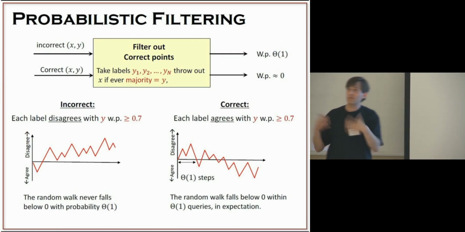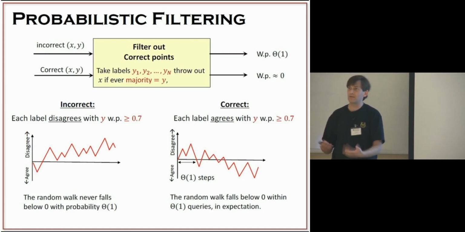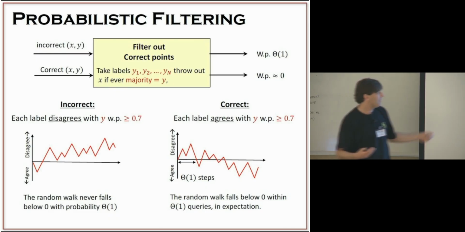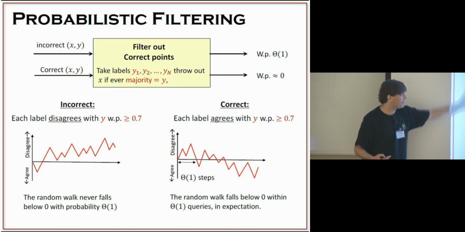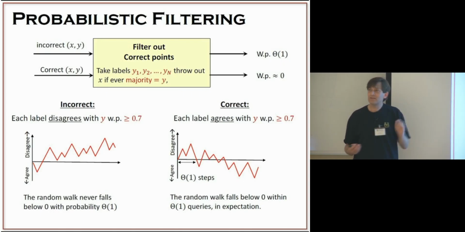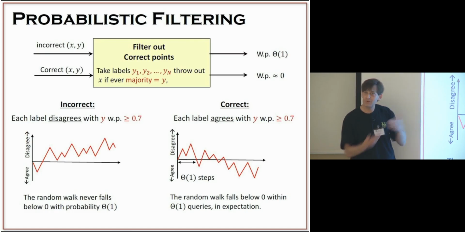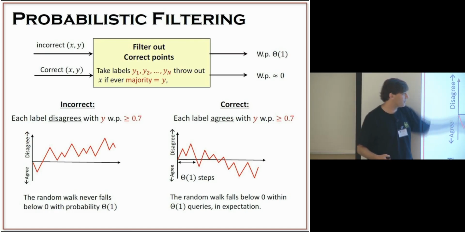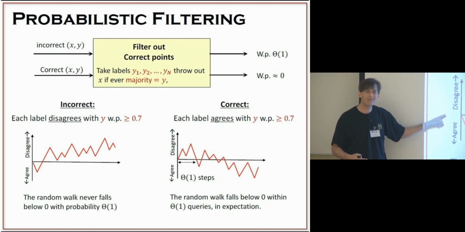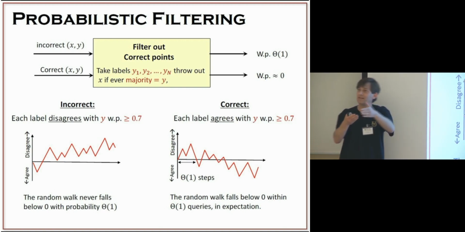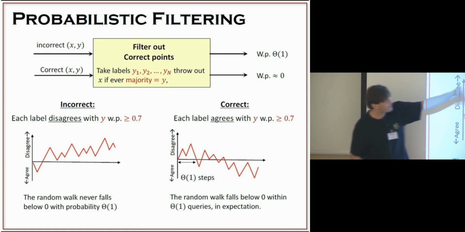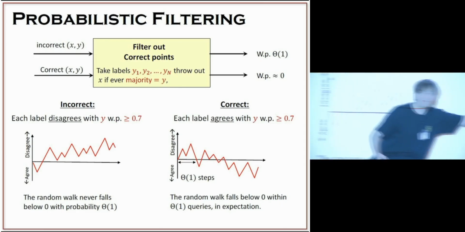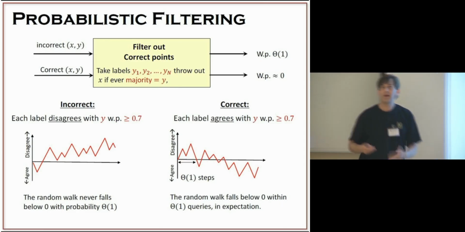Okay, so the key point here, what is going to make this work, is biased random walks. The needles, people are more likely to say are needles. The hay, people are more likely to say is hay. If you have a random walk that's biased 0.7 this way, looking at all prefixes of the majority vote, there's a reasonable chance that this random walk never goes below the origin. It says needle, needle, needle, needle, and this thing goes through. But if it's biased the other way, it's really hay. With very high probability, it will cross, in expectation after only a constant number of steps, and that way we end up not asking too many questions.